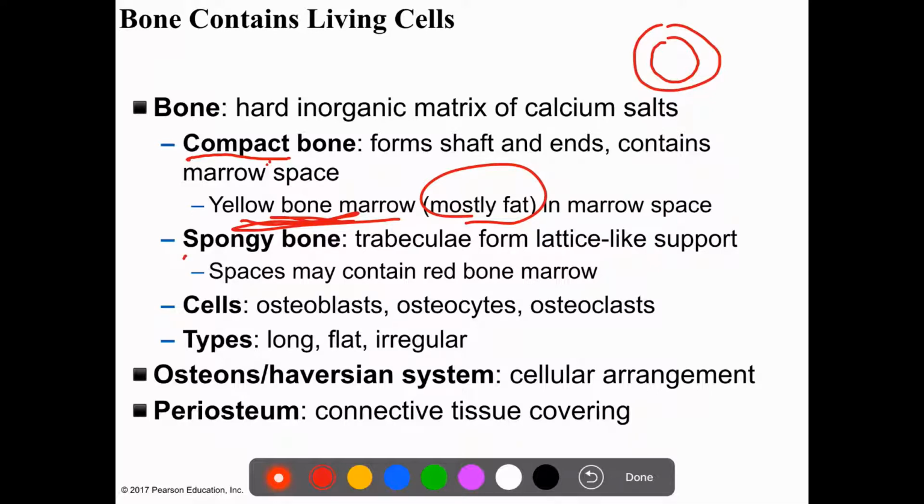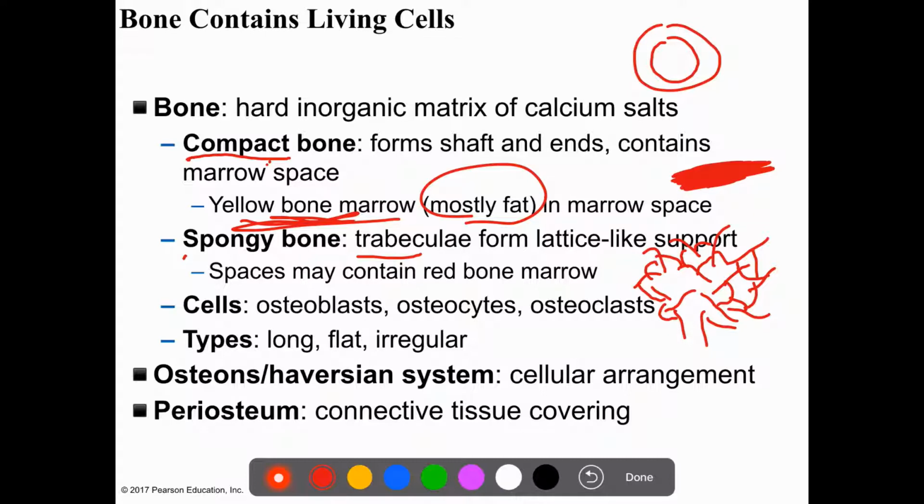The other type is the spongy bone, and think of it as structures that extend in different directions, and they leave spaces between each other. If this is a compact bone, there is no space between the components of the bone. With the spongy bone, it has these spaces, and the name comes from its appearance. It will appear as a sponge because of so many spaces between them. And these are called trabeculae, and they form a lattice-like support, and these spaces between them contain red bone marrow, which is technically the blood.